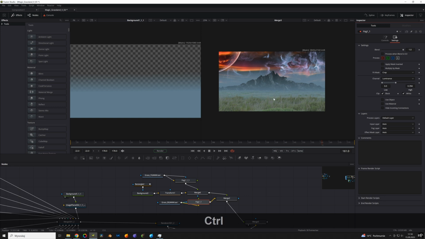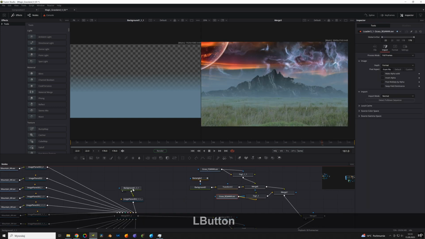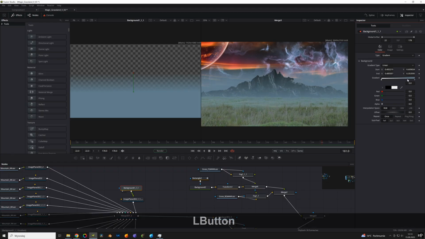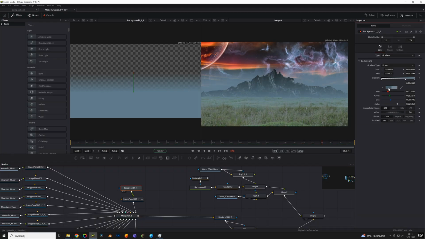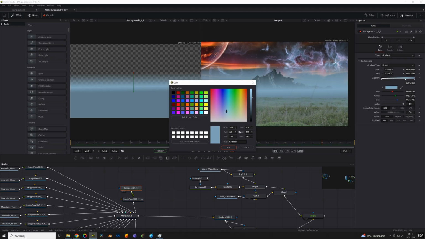Matching the colors so the fog on the grass and the mountains looks consistent color-wise. Setting everything up to make the transitions as seamless as possible.